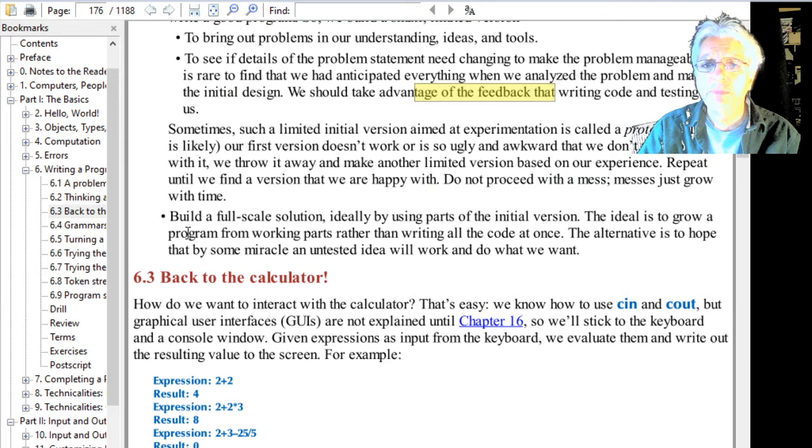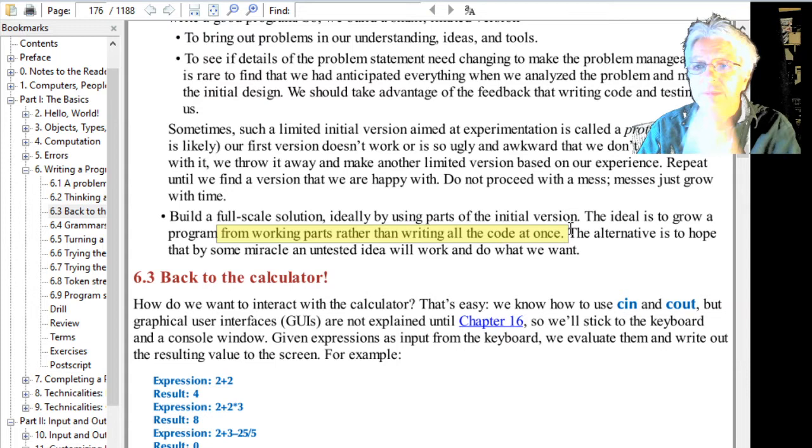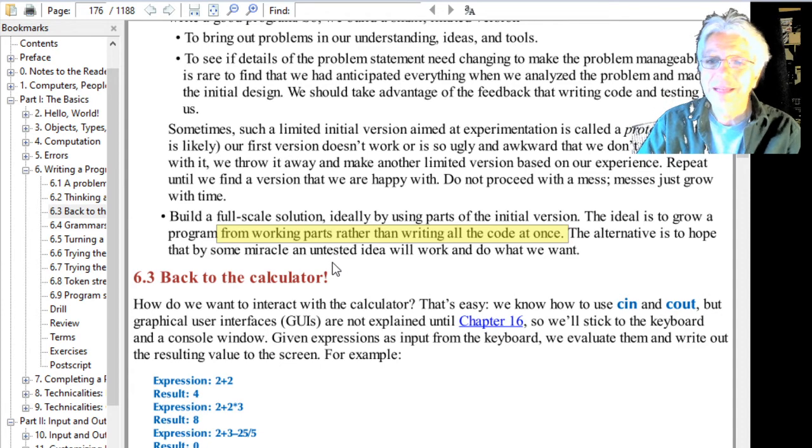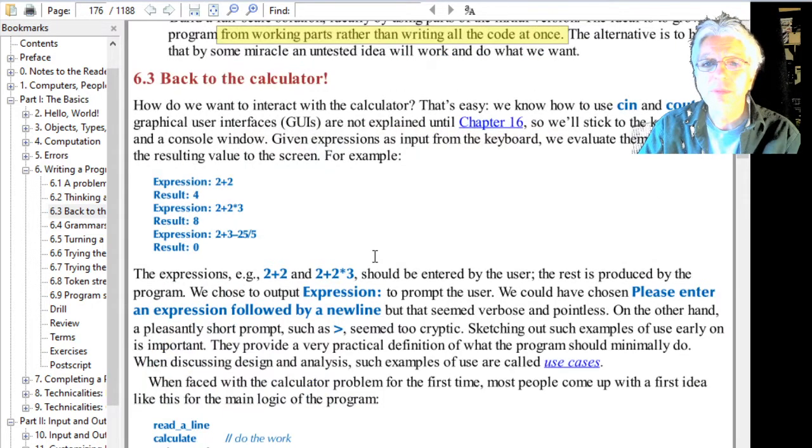So build a full-scale solution, ideally using parts of the initial version. The ideal is to grow a program from working parts rather than writing all the code at once. The alternative is to hope that by some miracle of untested ideas, you'll strike on a working solution. Good luck.